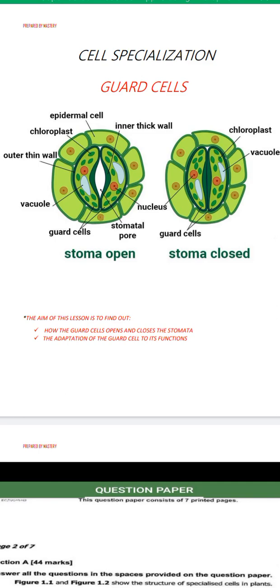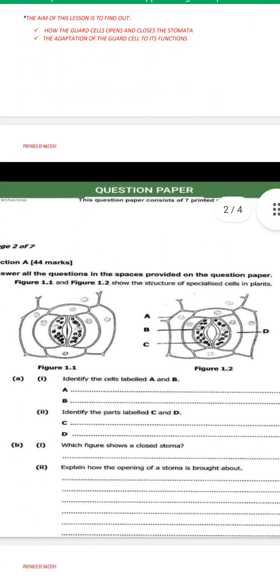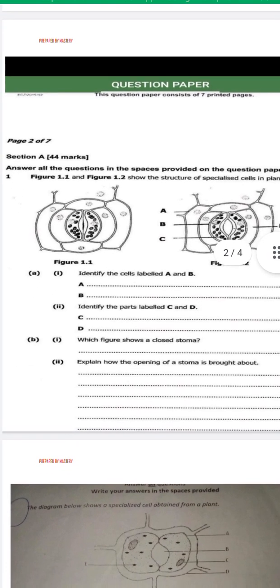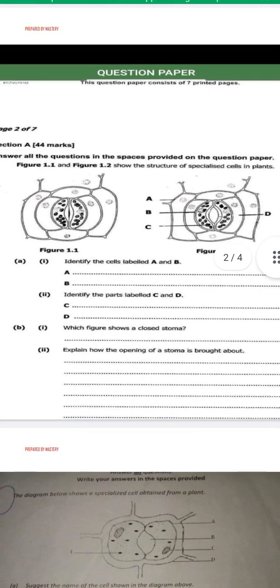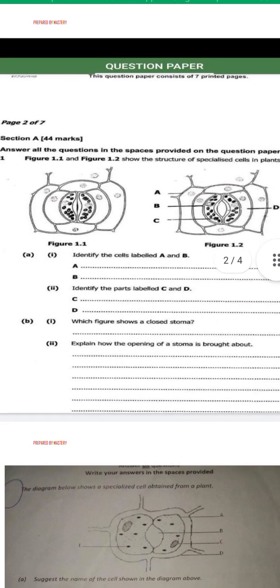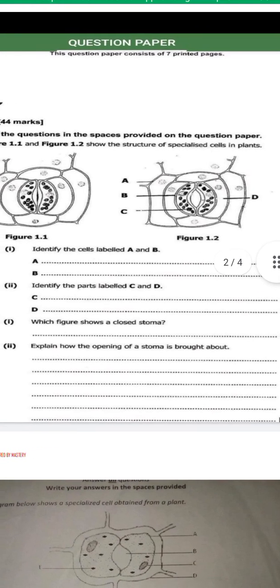Okay, so I have some questions on this same small lesson. The first question was adapted from the 2015 Paper 2 biology past paper. The first question reads: Figure 1.1 and Figure 1.2 show the structure of specialized cells in plants.